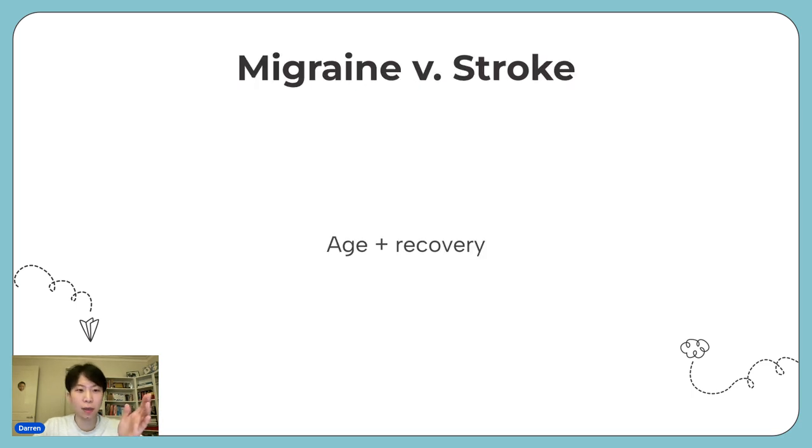So the reason I think this is useful is because in an exam, they're not going to give you a 25-year-old and the presentation is stroke unless they have some other medical conditions. And a migraine, it's unlikely to be a 70-year-old and they tell you they have high cholesterol, they're on antihypertensives, and then it turns out they have a migraine. It's a bit odd for that to happen. So that can help with questions.